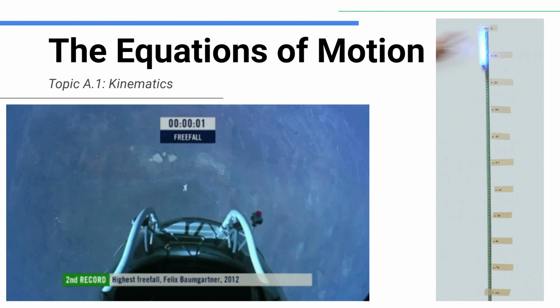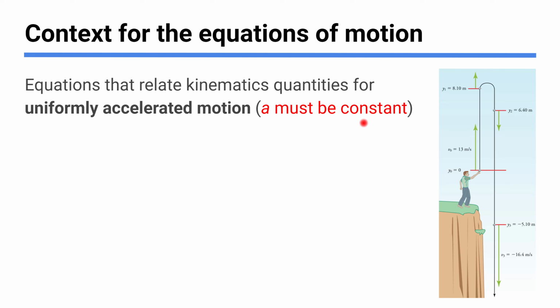So here we go. The equations of motion, the suvat equations, are ones that you do need to know a very specific rule for. There's a big assumption, limitation, stipulation of these equations, which says they work for uniform acceleration. They only work for uniform acceleration. That is when you have a constant acceleration.